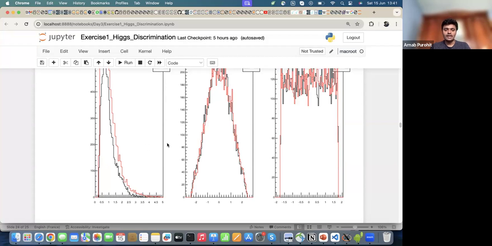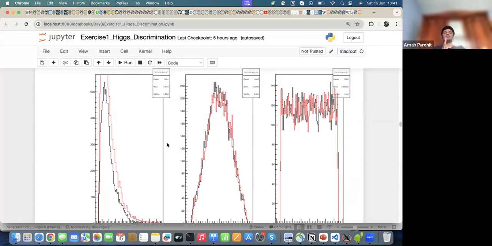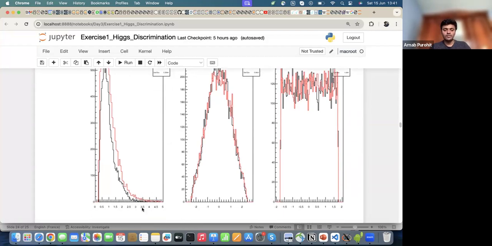Then you have a clear separation between the two. You can imagine a single cut on this variable, and you can separate the two classes of events by applying that cut. Now you can optimize where you apply that cut based on some criteria. But that is going to be a single cut.